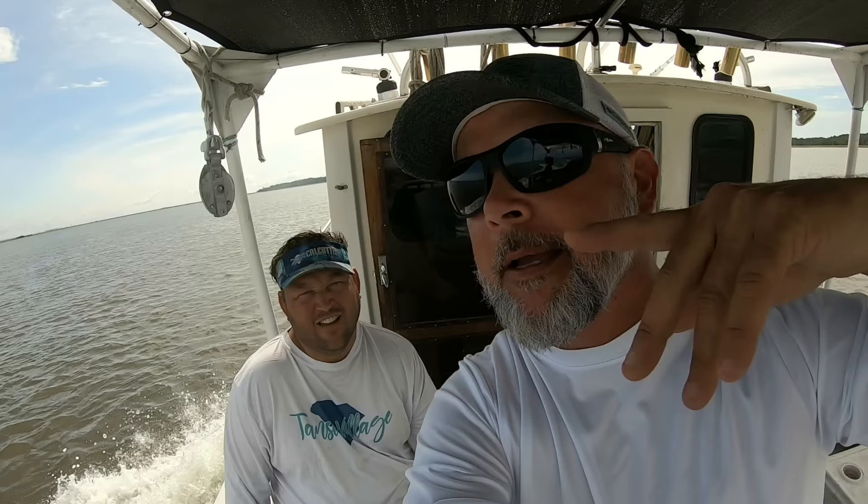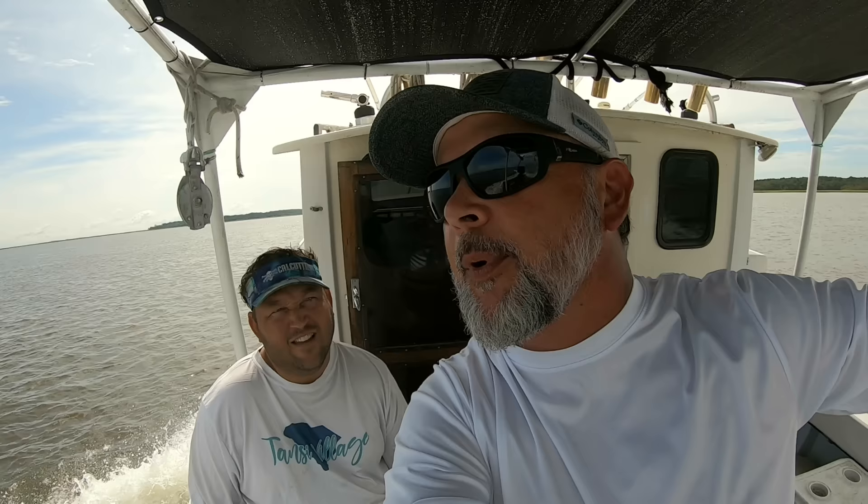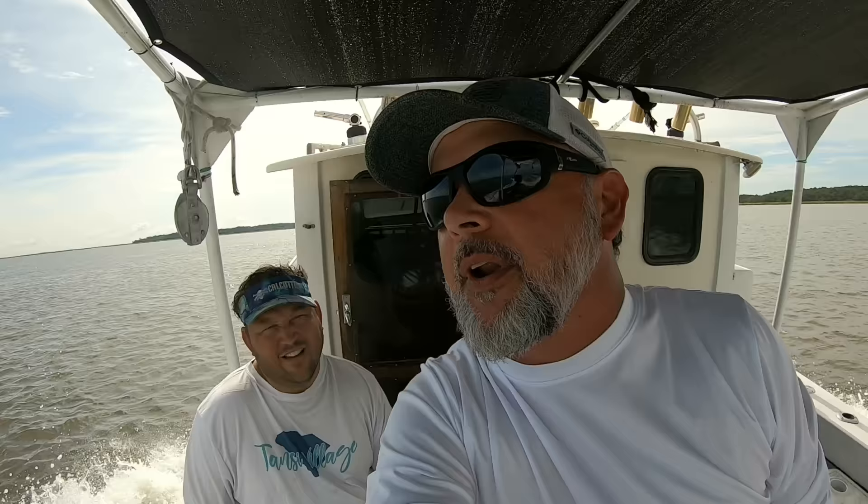Grant caught me running at the right time today. We had some thunderstorms last night in this area but it has cleared up and we're leaving out today. It's 10 o'clock already — just a quick run out here to check if the shrimp are out. Putting the boat in down here at Eddy's Point boat landing and running out to trawl and back, I'm going to use about $75 to $100 worth of gas. That's just the cost of fishing.